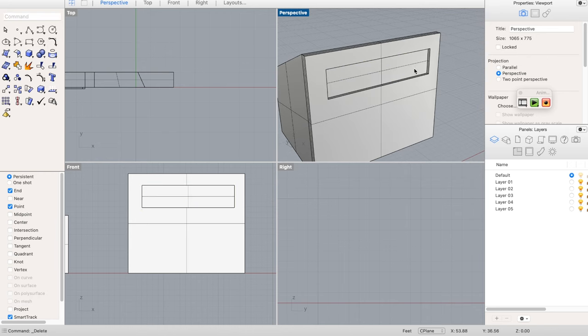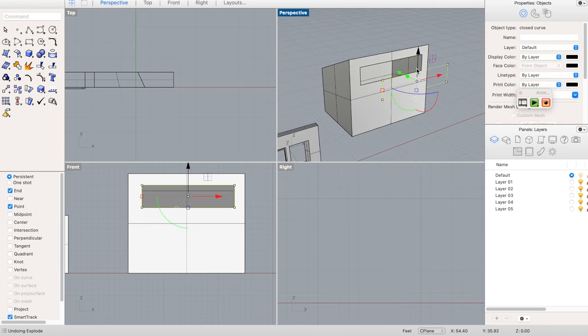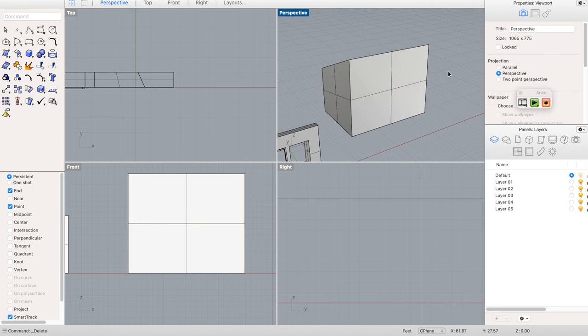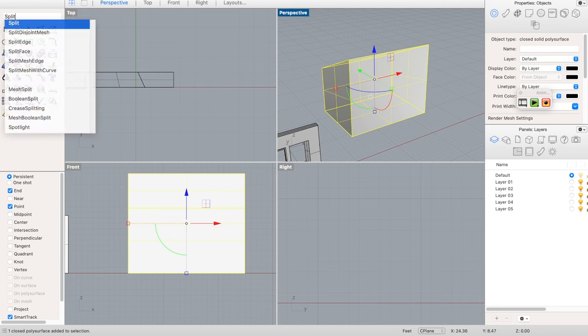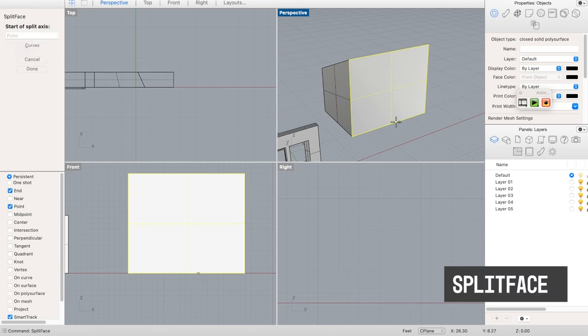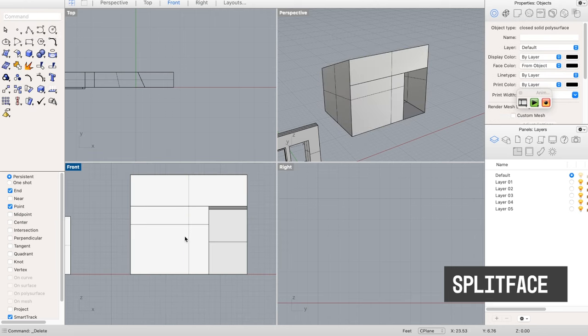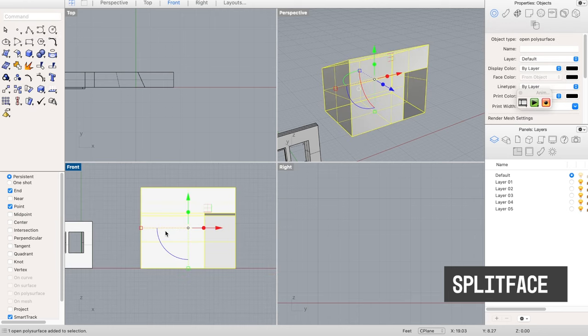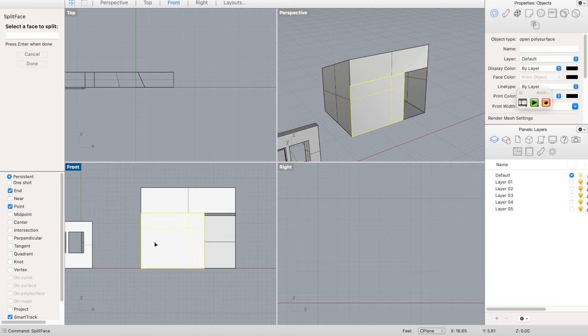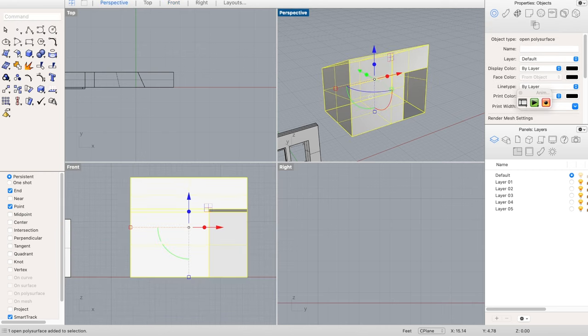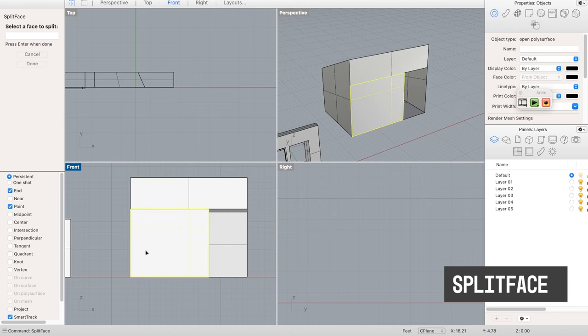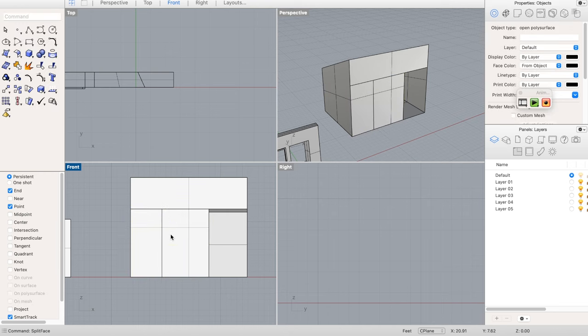However, there is another way that we could think about this, which is if we have a mass, we could also use something called split face. We could select the surface and we can start to split the face. Let's do it in this mode. Here I'm selecting split face, and then I can select the panel and I can just keep editing and splitting faces. So again, you can hit split face, it will select that specific surface and you can keep on splitting it how you would like.